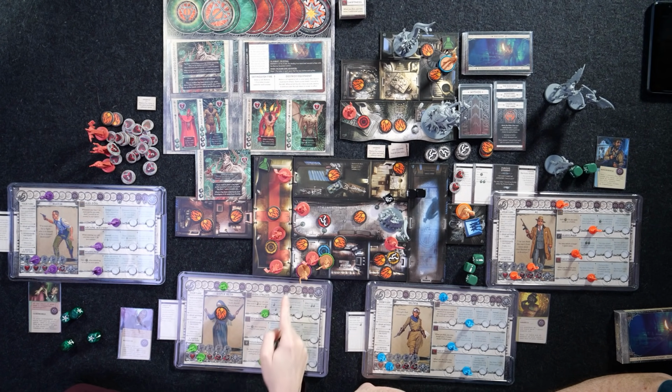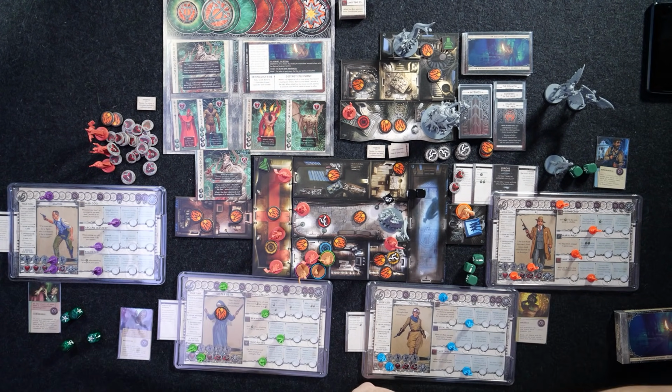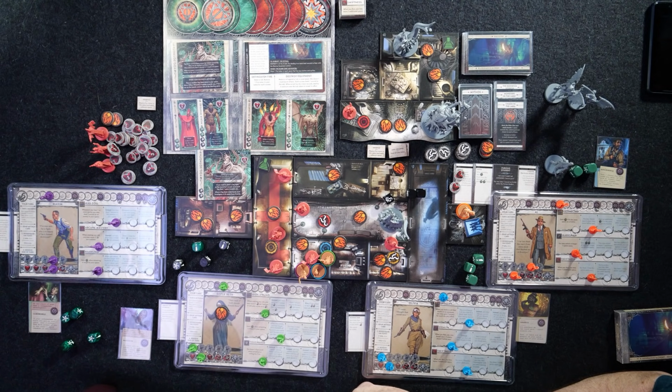Wait. Olivia has to move to him. Olivia has to move to him? Why? Because either he has to move to Olivia. Oh, well, Olivia will move to him then. Yeah, and now I can take 2 stress. Okay, and then I will attack the cultist again. And 2 damage. Yep. 3 damage, actually, because I have the Arcane Mastery. That was action 2.